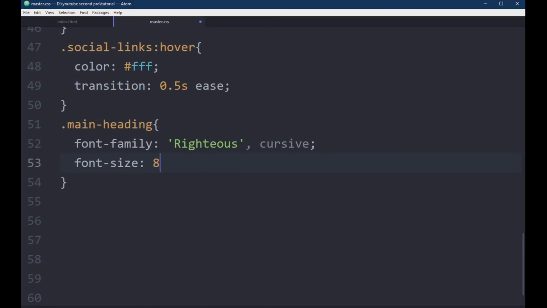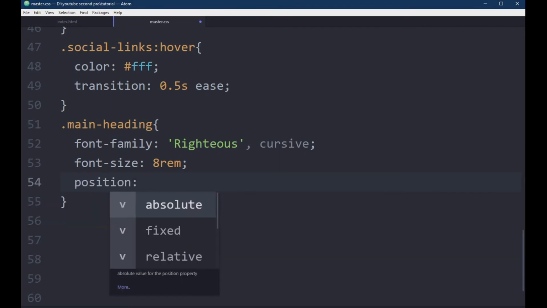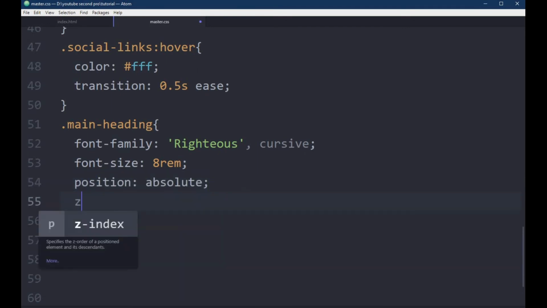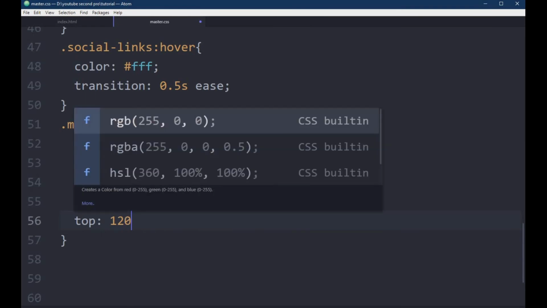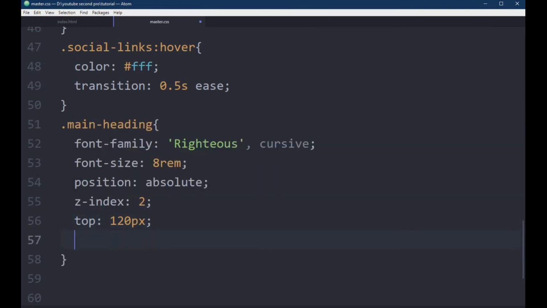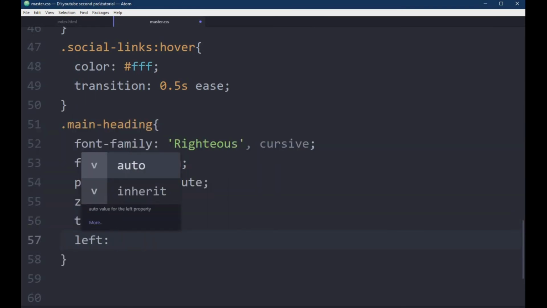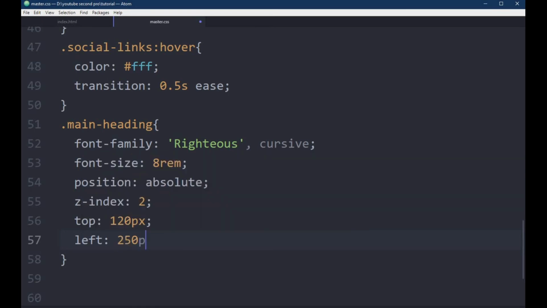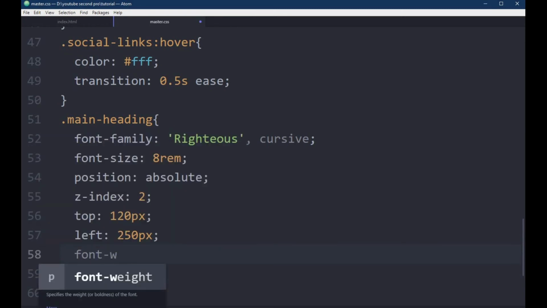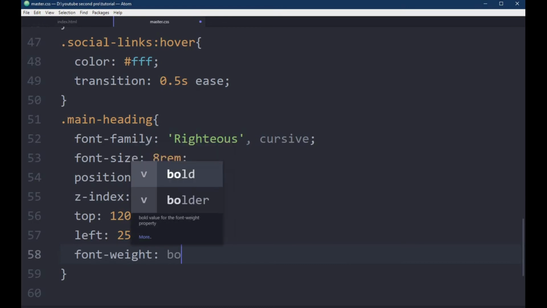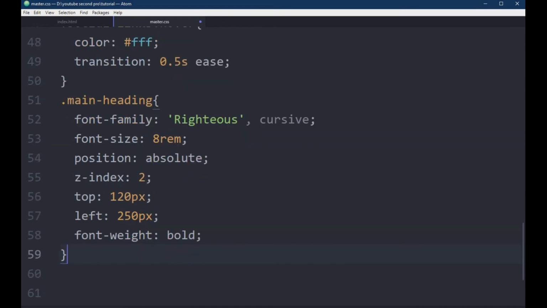So now we'll give it a font size of about 8 rem. Give it position absolute and a z-index of 2. And then from top we'll give it about 120 pixels and from left about 250 pixels. That would be fine. And font weight to be bold.